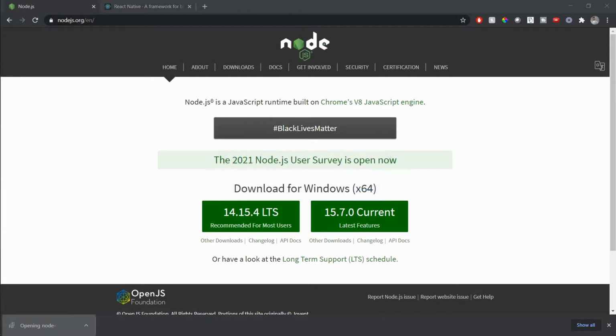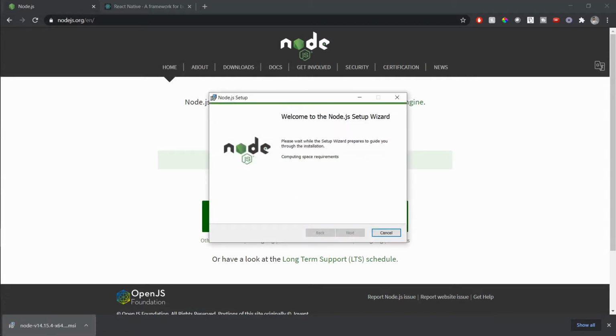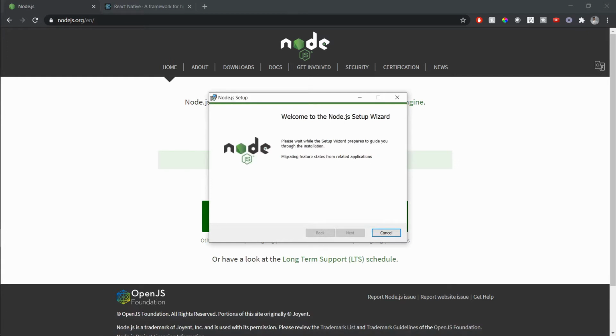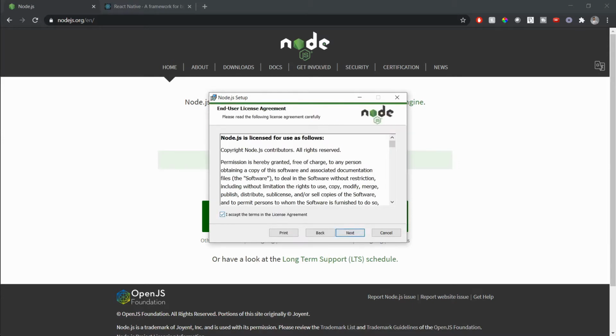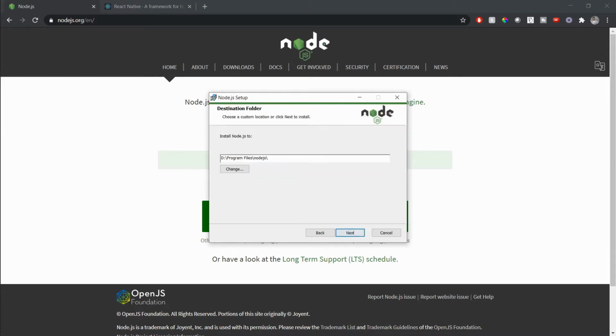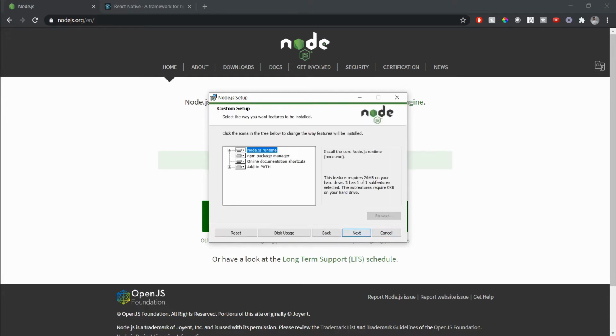Let's go ahead and click it. And Node should start up its installation wizard and do some background stuff. And there it is. Node's done doing that. So just hit next, accept terms, next, choose a folder to save it to, hit next. You want to make sure you're getting all of these.